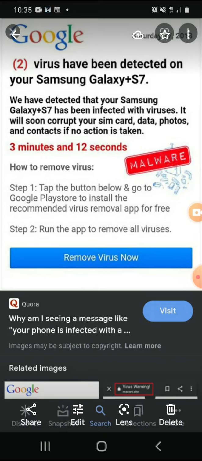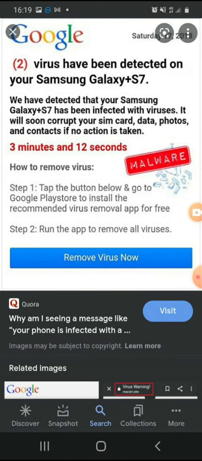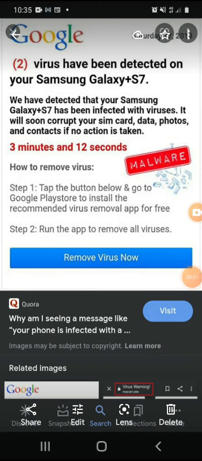And these notifications will come up with a blue button at the bottom and will suggest you to take some actions by clicking on the blue button to repair or get rid of this problem. These are actually scams used by hackers or scammers to trap or victimize innocent users of Android devices. Their intention is to penetrate into users' data, disrupt their system, and pose a threat to their safety, security, and privacy.